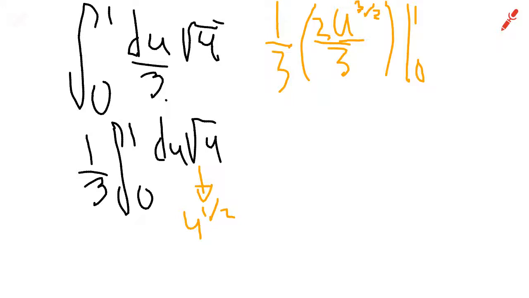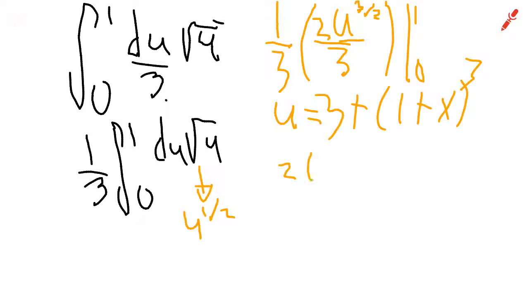So now that we have that, we have to remember to substitute the value of u, or else we're going to have to change our limits. So if we remember, the value of u as we obtained earlier is 3 plus (1 plus x) cubed. So we just substitute that in there, and remember to multiply these two, so it'll be 2 times (3 plus... let's make a new page because this will be a big number.